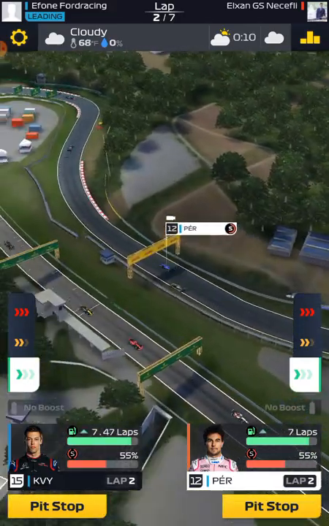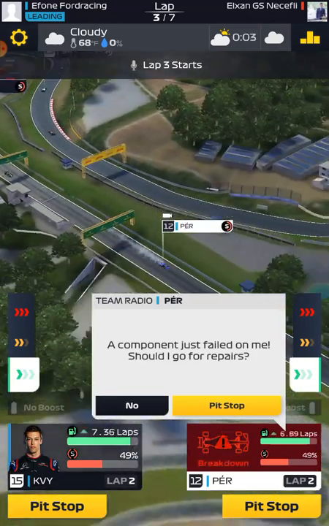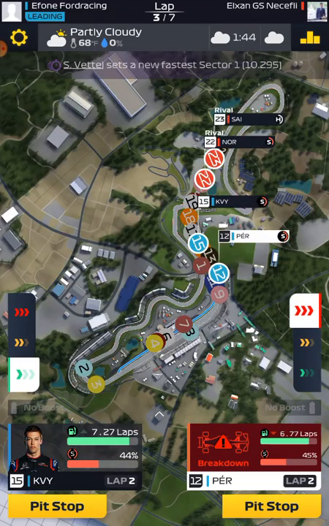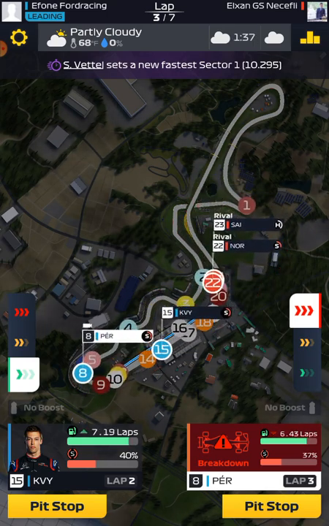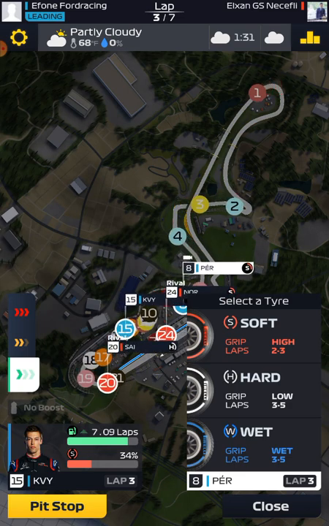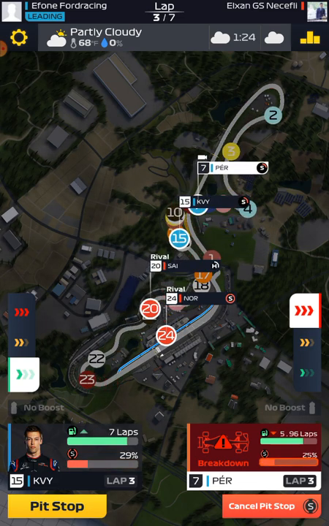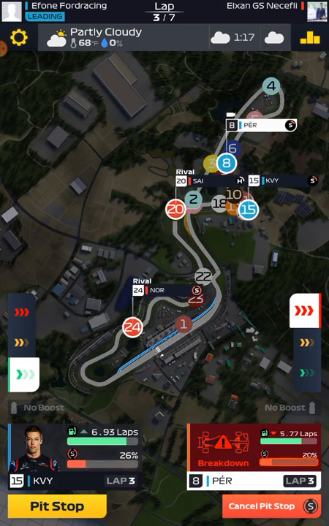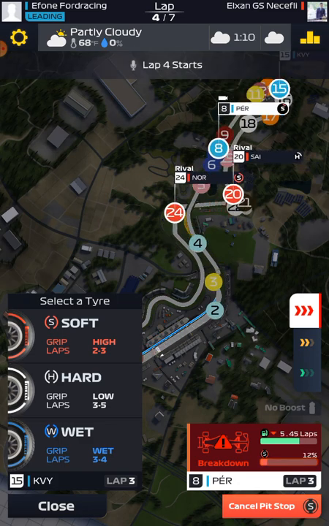So we are at lap 2. Stinks. So I just talked about this. I think that's why I need to go with hard tires. See, I don't think Perez is going to be able to gain enough positions so that I'm not going to have a backing issue.